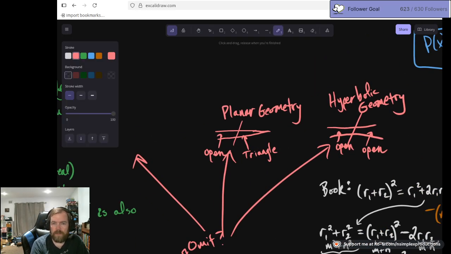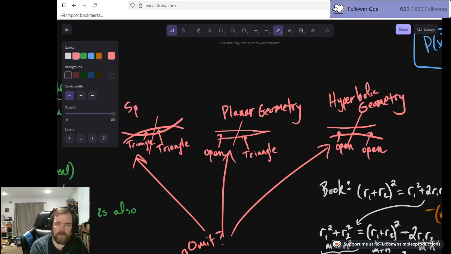And the other way that we could have this happen is if we're on a curved surface and you draw two straight lines, but it's curved opposite the way that hyperbolic is. Again, our angles could be whatever you want, but here, because of the way the straight lines work, you get triangles on both sides. And this will happen on spherical geometry.